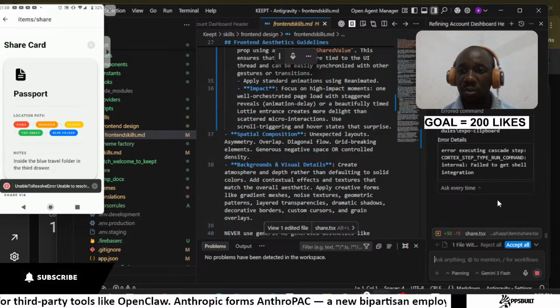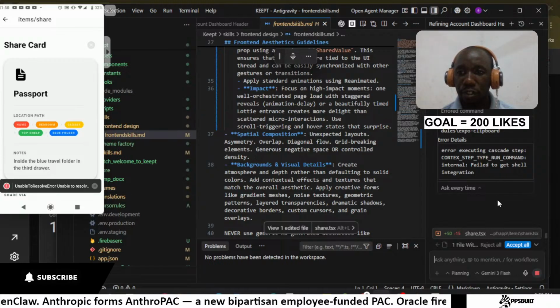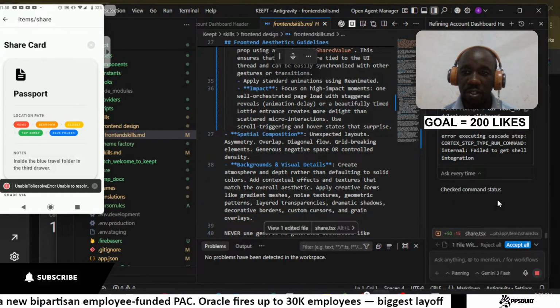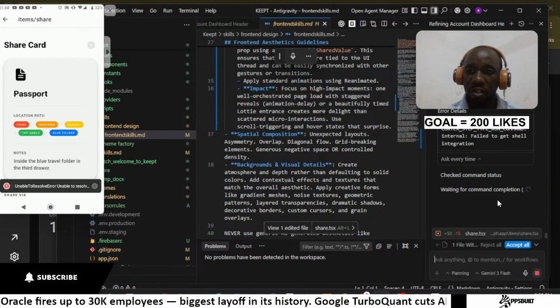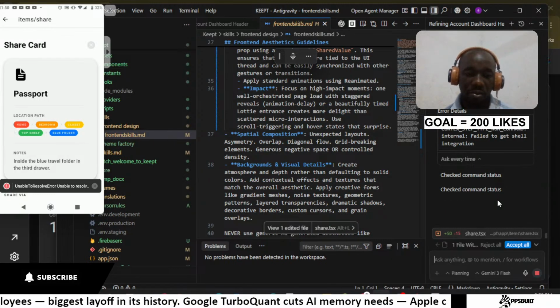I think it installed the export clipboard dependency. Now it's trying to evaluate how the node modules are set up. So let's wait for that process to come to fruition, and then we can review it.